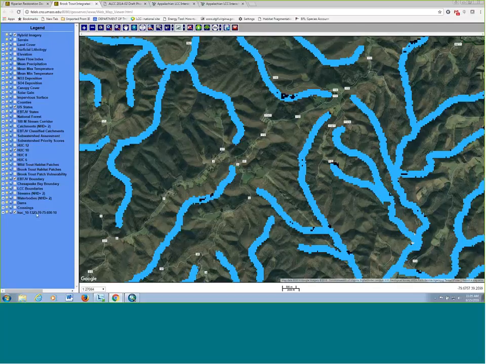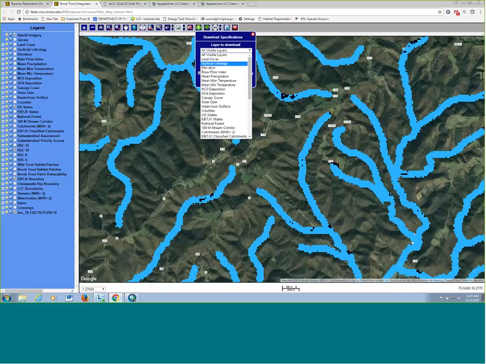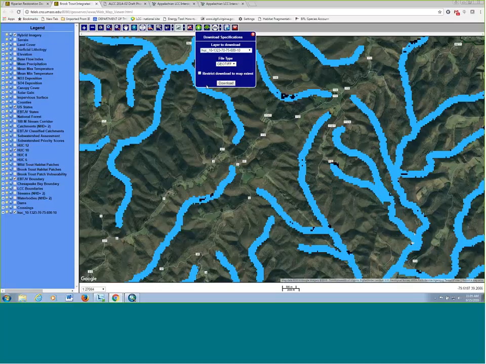That's a big difference between this and databases. So now you have this data layer, so we could simply go down here, and you scroll to the bottom, we can download a GeoTIFF of your analysis. It'll export the entire analysis for that watershed, and you can incorporate that with other data layers you might use.